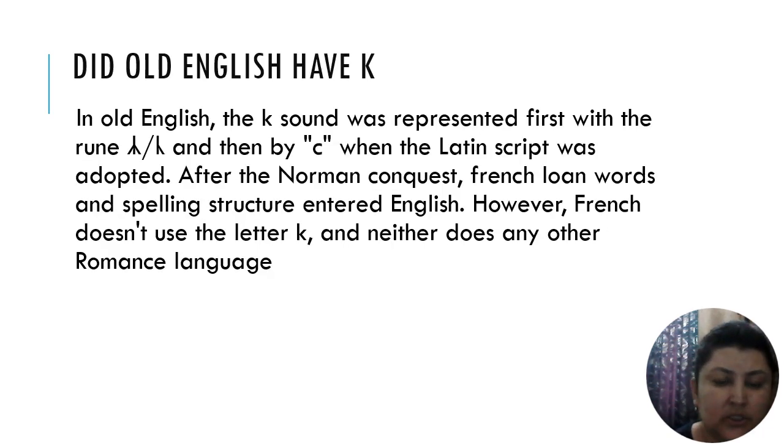Did Old English have K? In Old English, the K sound was represented first with a rune, and then by C when the Latin script was adopted. After the Norman conquest, French loan words and spelling structure entered English. However, French doesn't use the letter K, and neither do any other Romance languages.